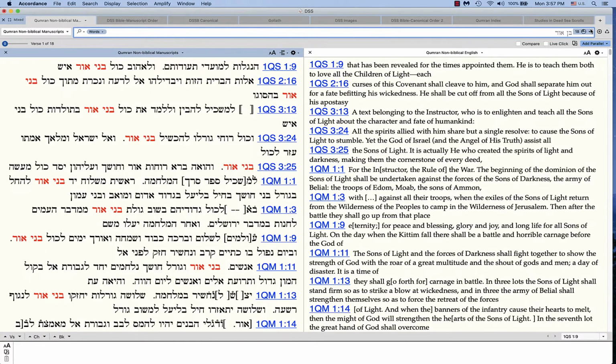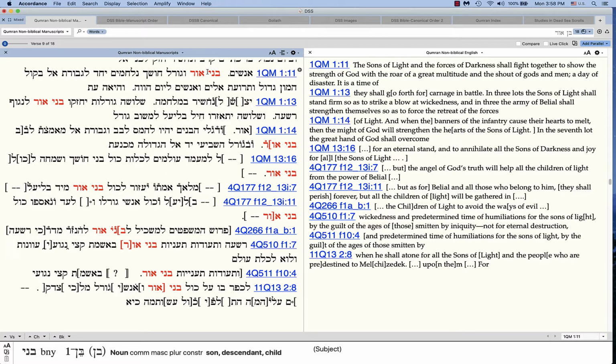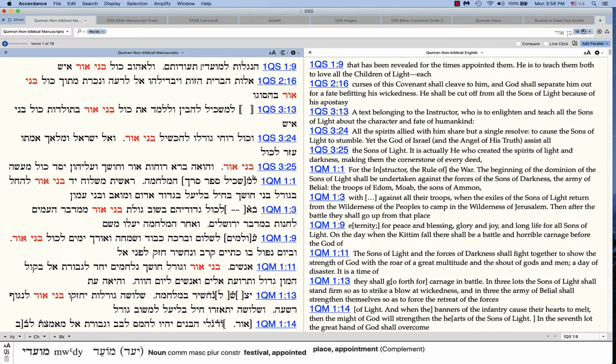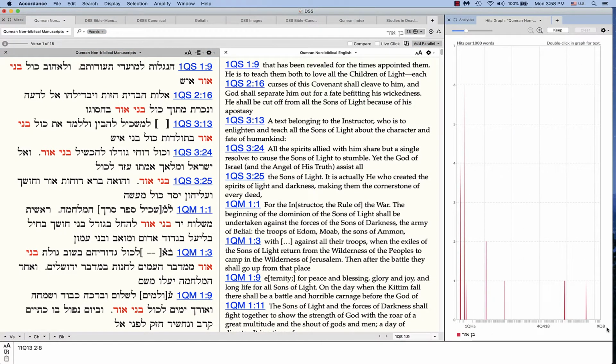And there we found quite a few places. What's interesting is that I mentioned that this expression is mainly used in the War Scroll 1QM, but here you see immediately I've got hits of that same expression in 1QS. This is the Rule of the Community, and also in a few fragments, 4Q177, 4Q286. Now, one of the things that's neat in Accordance is that we can do a plot here. I'll open up the hits graph, and you can do this on any text. You see indeed that here's a plot of the entire Qumran corpus. You don't see too much on the right, and all these little lines represent each little Qumran manuscript, but you see the clustering here in 1QS and 1QM.